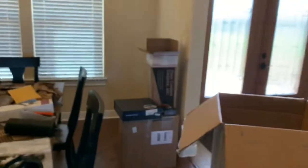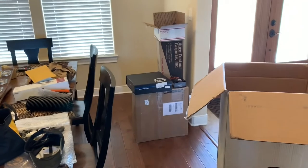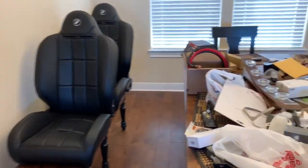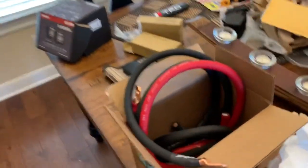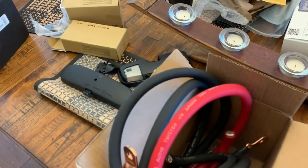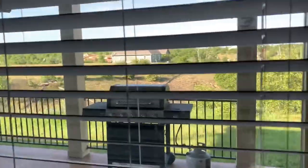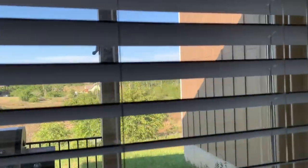So, like I said, new carpet. Let me focus. New carpet, new steering wheel, new seat brackets, new seats, new seat belts, blah, blah. It's all going in. And I know I'm talking a lot and I need to get cracking, but like I said, I'm lazy. And yes, just a little hungover. Maybe this weekend I will get going on that.